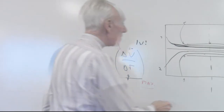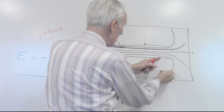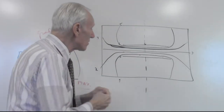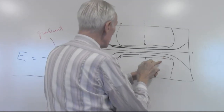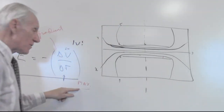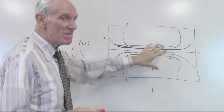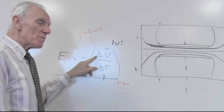So if I go from, say, 0 volts to 1 volt here, I would go from here to here. That's quite a distance. But if I go from 0 volt to 1 volt here, that's a really short distance. In fact, the shortest distance to go from 0 to 1 volt is where you draw a line that's perpendicular from the 1 volt line to the 0 volt line. That's what this really means. And again, just by looking at it, you can see the field is strongest here, right? What does that mean? That means you don't go very far before you change by 1 volt.